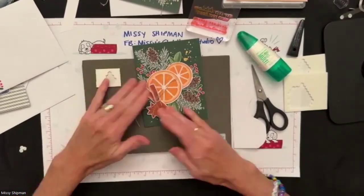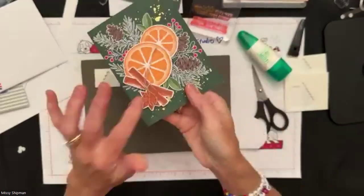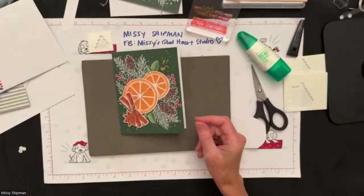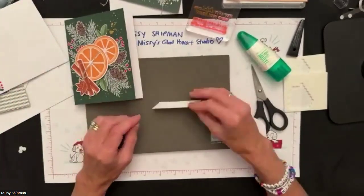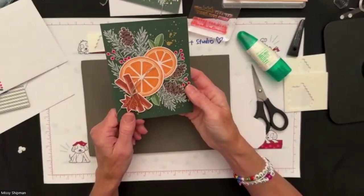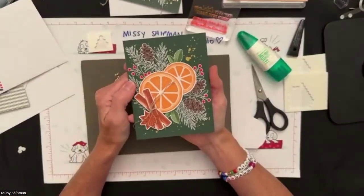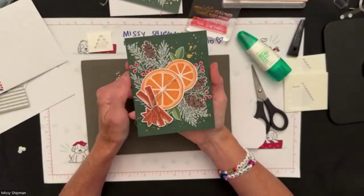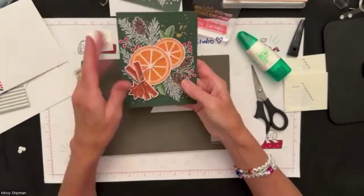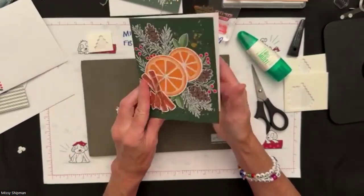There we go. And so because we put the dimensionals down in the bottom here, it's kind of leveled it off to the orange. Okay, just a couple more steps. We're going to do some stamping. And if you have a holiday greeting, that would be terrific. This could also be an invitation, you're invited to holiday festivities. It could be a thank you card for coming to a party or receiving a gift. So it would be appropriate. Many greetings would be appropriate. It also could be left without the sentiment on the front so that you're ready to write whatever message you need on the inside.